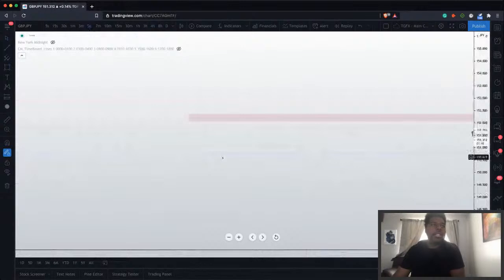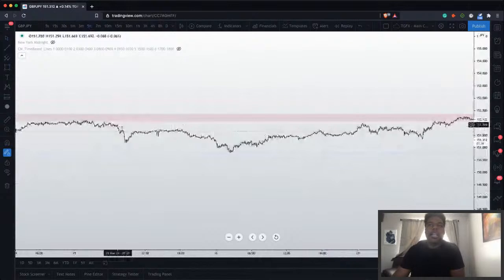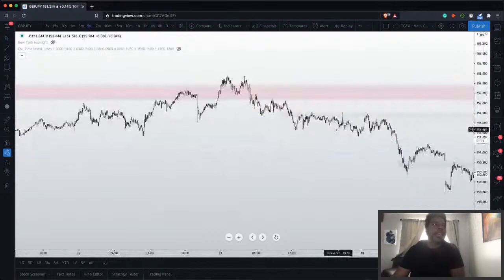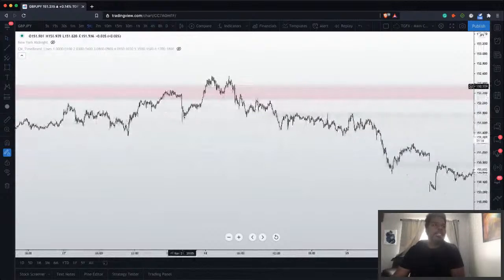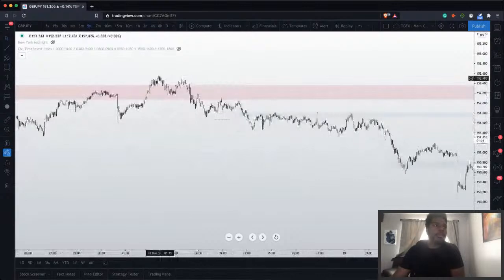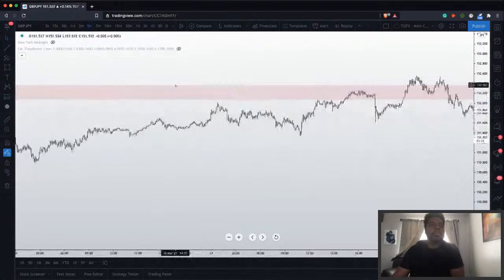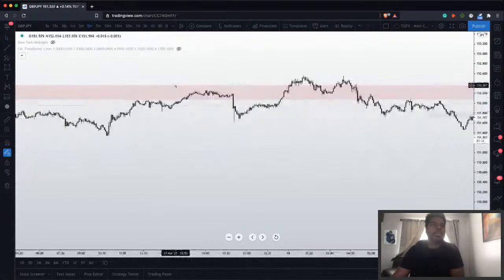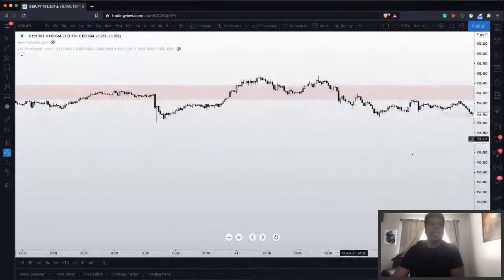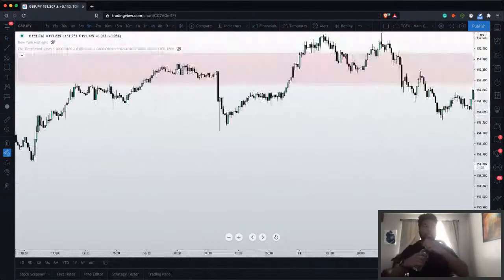So this is the interaction that created the push over here, and then we actually got the retest and, excuse me, overshoot right here. As you can see, when we zoom in on the 5-minute time frame, we can see that this was a higher time frame double top. Now, what are we looking for when we get close to zones, trading the actual strategy that I teach? Does anybody know?